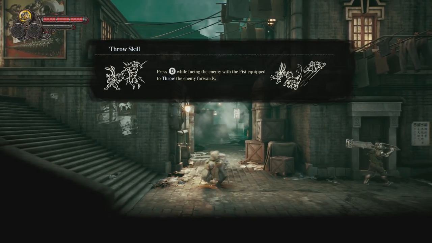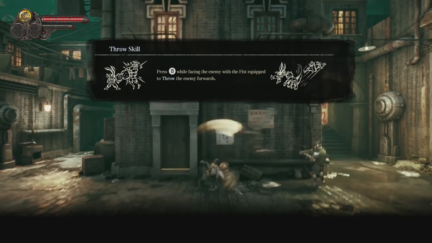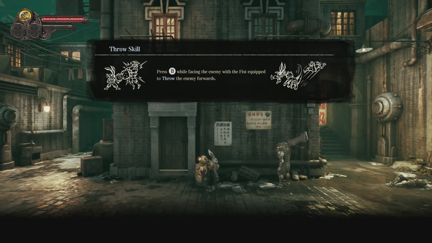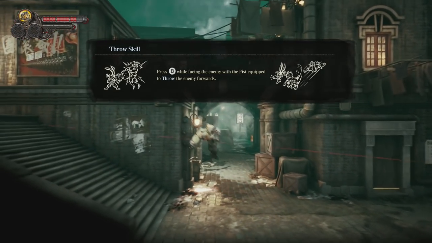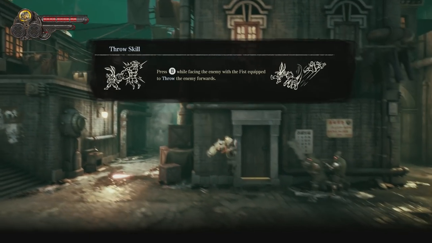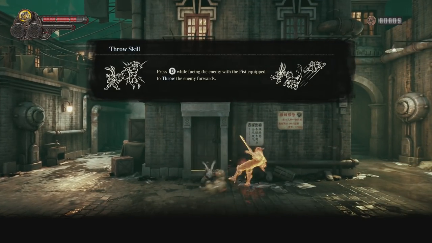Press B while facing the enemy with the fist equipped to throw the enemy forwards. Oh, that sounds fun. Come here. That is fun. I was right. Wah! Oh, that's a very slow but menacing bullet. No, stop. Quit it. Go over there. Pretty fun, though.